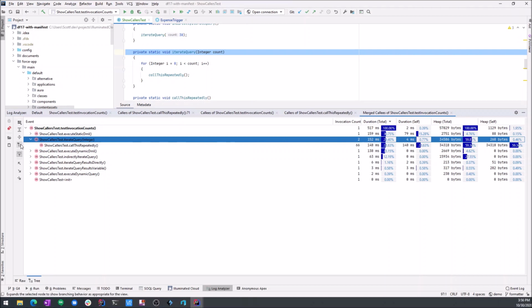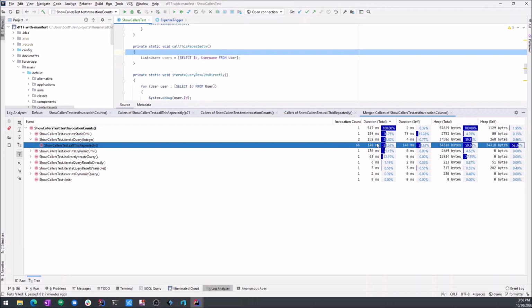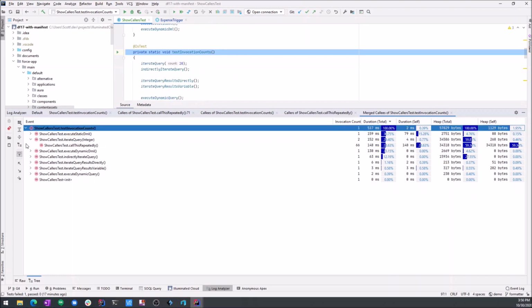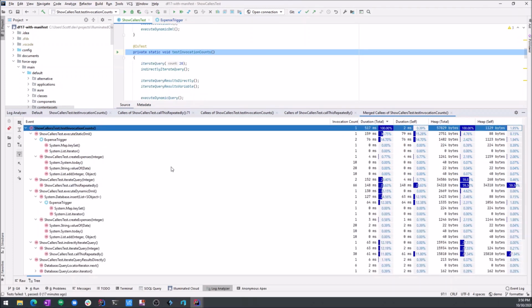Once again, we can use our smart expand, and we can get down to the point where things are no longer interesting, and we can see that this is the place where the majority of that time was spent. One thing I want to show, which I wasn't paying attention to when I did it, is that I only expanded this one node. If I click the top of the tree, I can expand the entire tree.